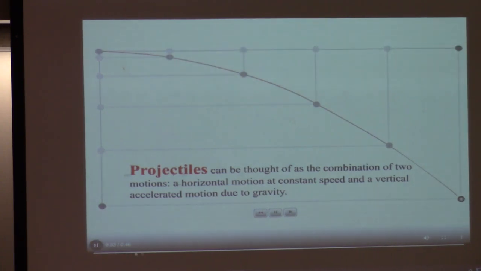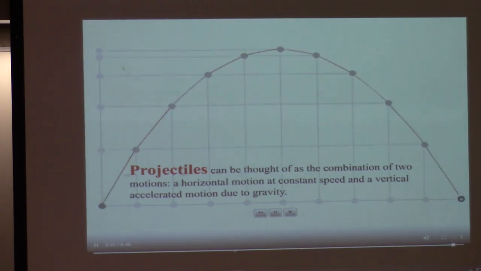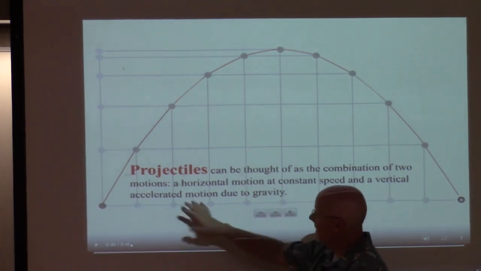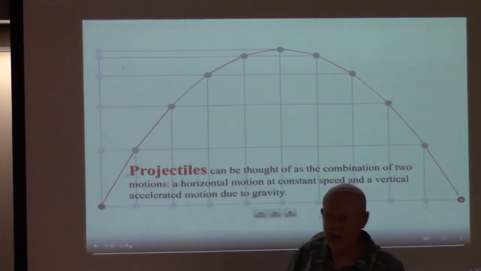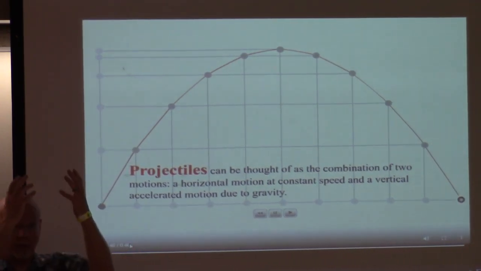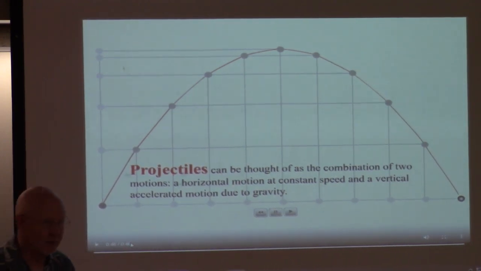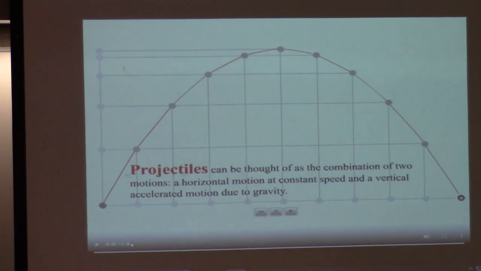And so let me come back just a hair. Oh, that was a little too far. And kind of watch that. And hopefully that will help your mental thinking of why we are going to do what we do, and that is to calculate the horizontal motion as if there was no acceleration, and the vertical motion as if it was just going straight up and straight down. And so we're going to do one dimension twice, as you've been hearing me say. All right, perfect timing on that question, by the way.